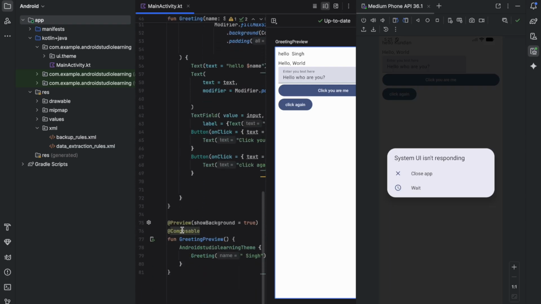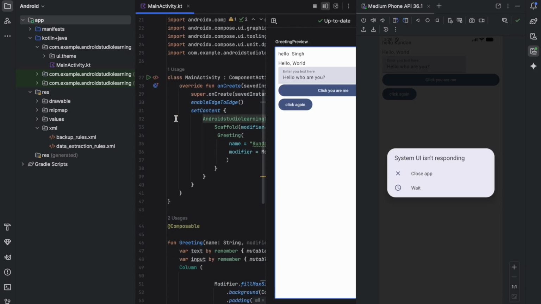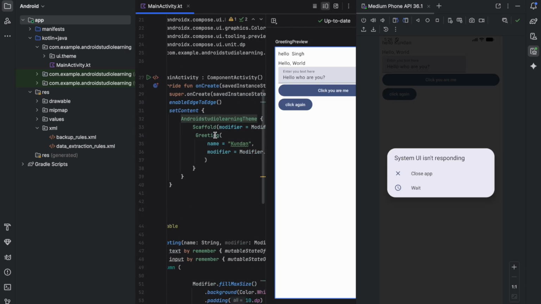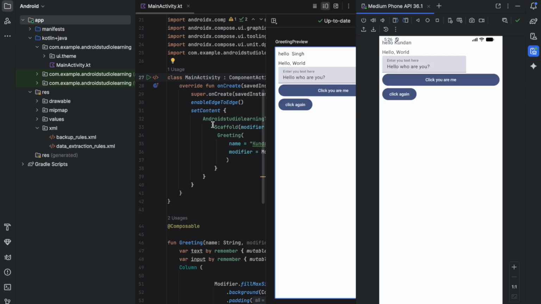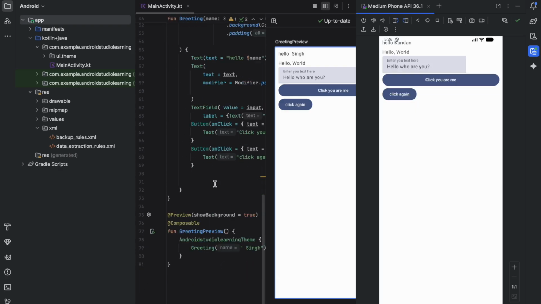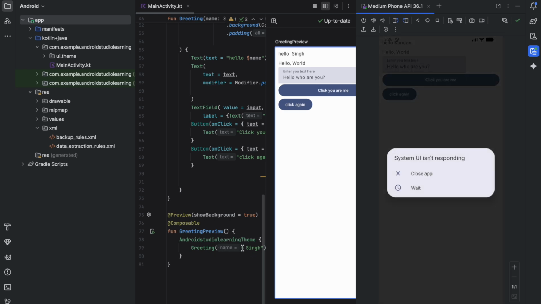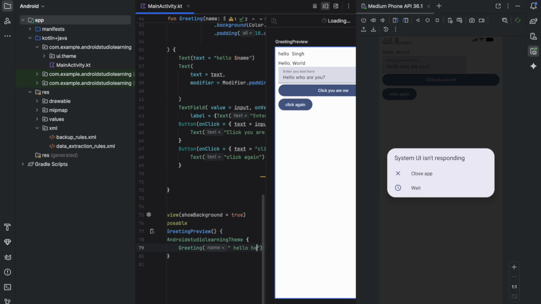Okay, preview one. As you can see, what we are saying in the preview and what actually shows are different, because we have written a different value. So remember that in a class, whatever you write is what's going to show up in an Android app. That's the confusion I had, because last time I understood that, but I forgot. Okay, so I have changed the name in the compose thing.